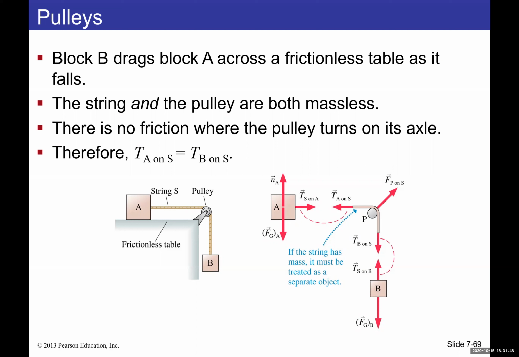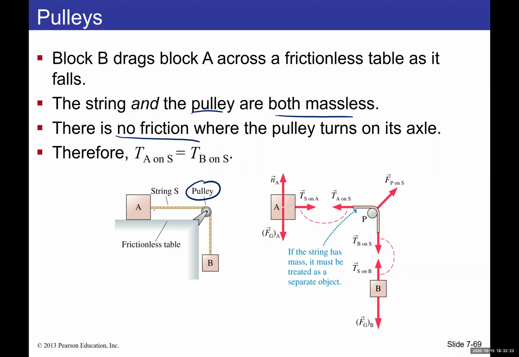Now, we are using the same idea as we just talked about in part one, which is that the string is massless. That means tension is the same everywhere. But since there's now a pulley, I'm also going to assume one thing, that the pulley is also massless. This is important because in later chapters we're going to learn about what happens if the pulley is not massless. Also no friction, that means frictionless and massless, then it in no way affects the system. That means the tension on both sides is exactly the same.